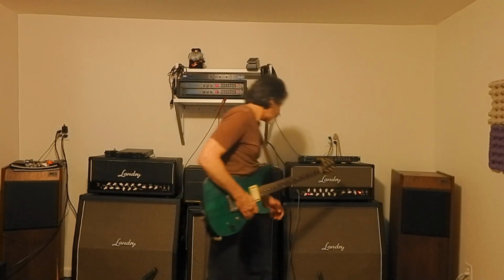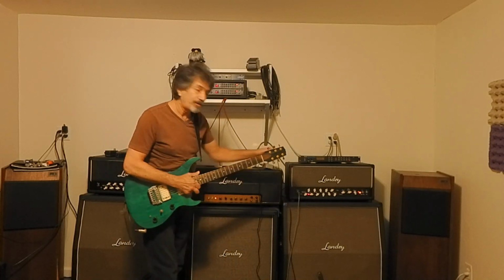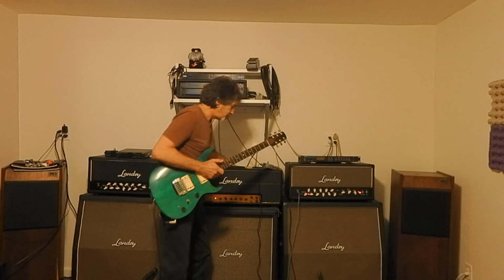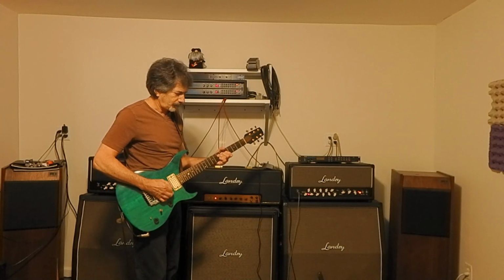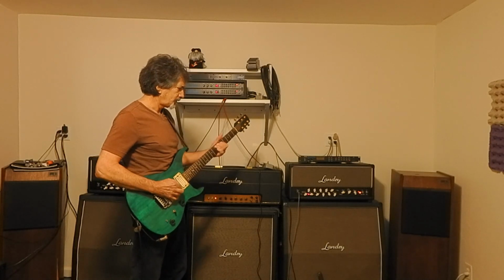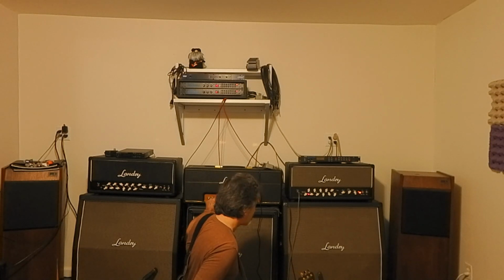Let's see if I'm hooked up into the 312 with the G3. So yeah, so that's the G3 power amp and preamp through this guy. Turn that off, and I'm coming out the loop, and I'm going into the power amp of the Lexi, coming out of that cavity. All right, let me get the tone set on the Lexi like it is on that one. And we'll see what we got. There and there.